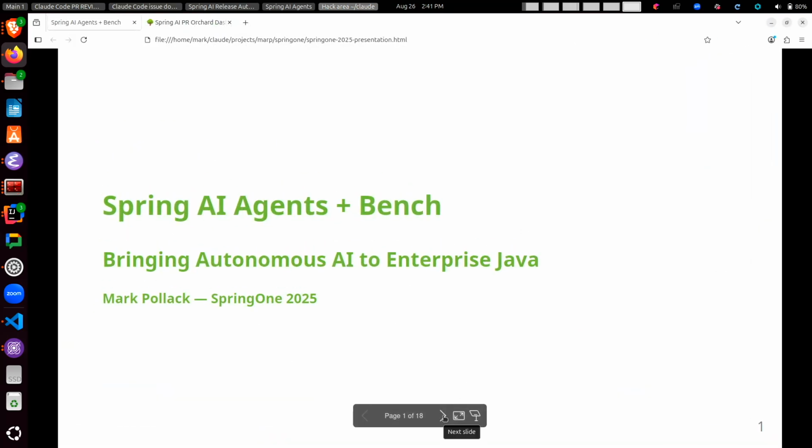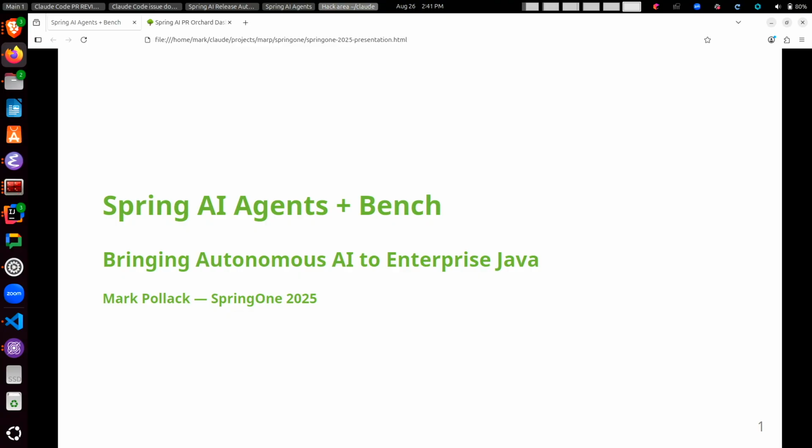Yeah. So what we saw before was using this chat client API, and that's kind of like, let's call it the JDBC level, if you like, right? You're at the guts of the API, and you have to build up history, memory. You can invoke tools and all that kind of stuff. But I'm sure we all heard around agents, right? And that's kind of like a next level, next iteration of doing things. And bench here refers to benchmarks.